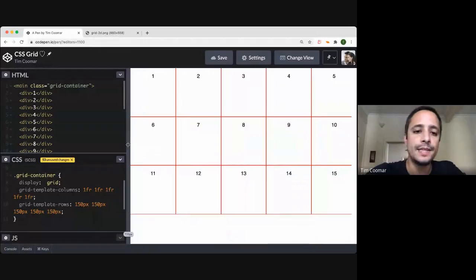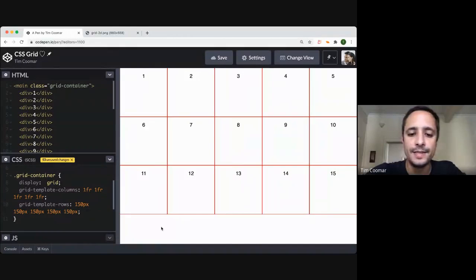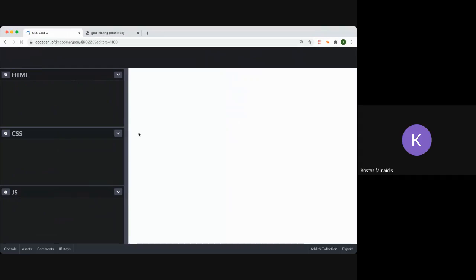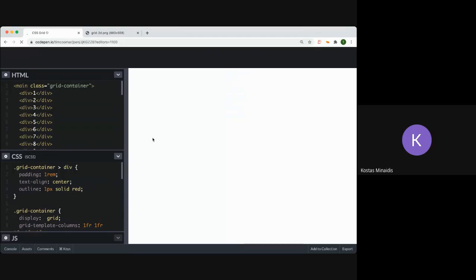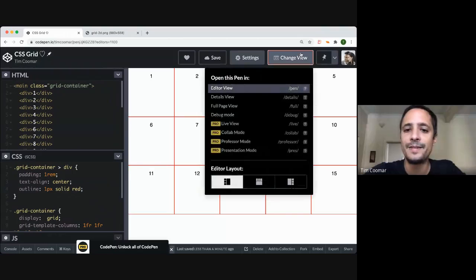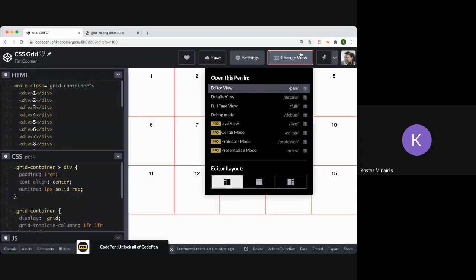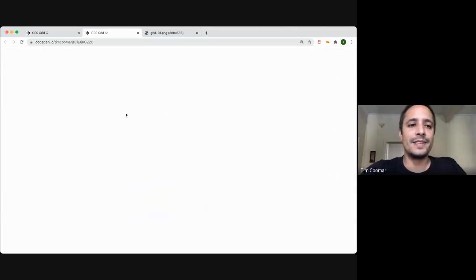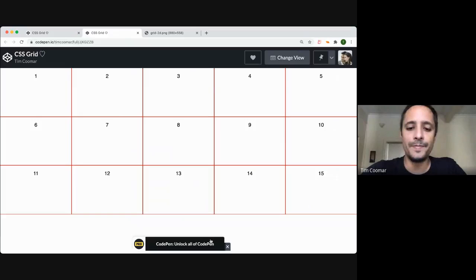Okay, well, let's try and use inspect, and I don't know what's going to happen with all of it. Tim, I think you can. You have to save the CodePen first of all. And once it gives you a full page view, here we are. You're right. Okay, so let's go into full page view. Thank you very much, Costa.